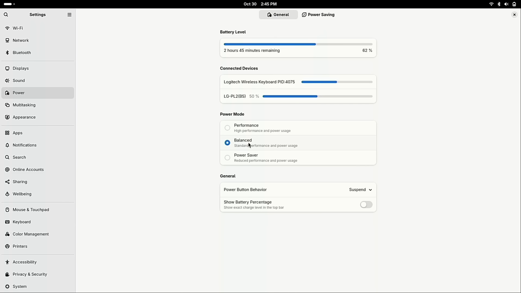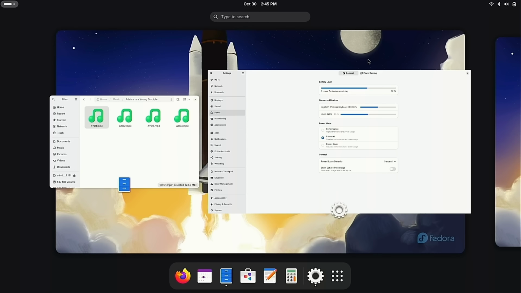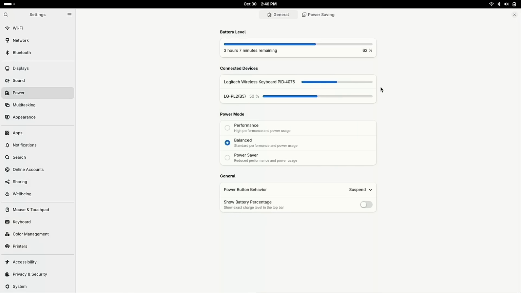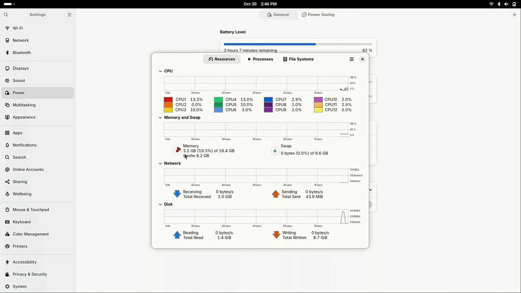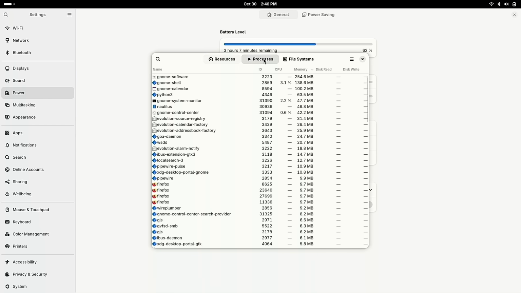As far as power consumption, though, you'll see it says 2 hours and 45 minutes left. I've been running this computer for maybe an hour on battery. It's at 62%, which means that this thing will have a maximum capacity about 4 hours, which is actually pretty low because on Linux Mint, this computer lasts about 6 or 7 hours on a battery charge. And so I'm not sure if that's because of the extra system processing. Probably is, because what I did notice in my tests is that the performance, this thing takes a lot of system resources. It's sitting here at 13 gigs. We have nothing open but the settings panel here, and of course the system monitor.